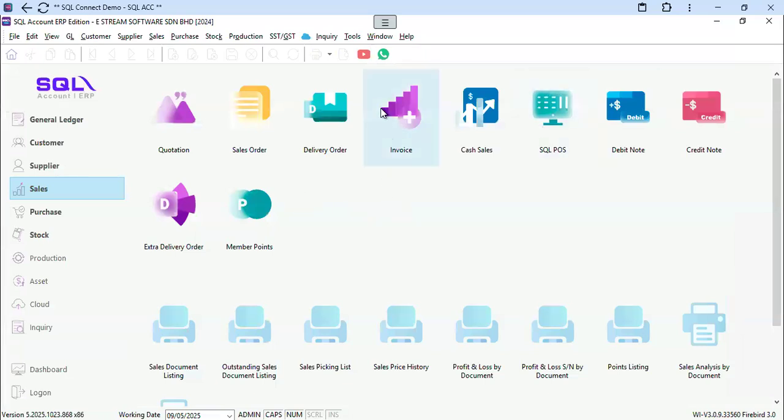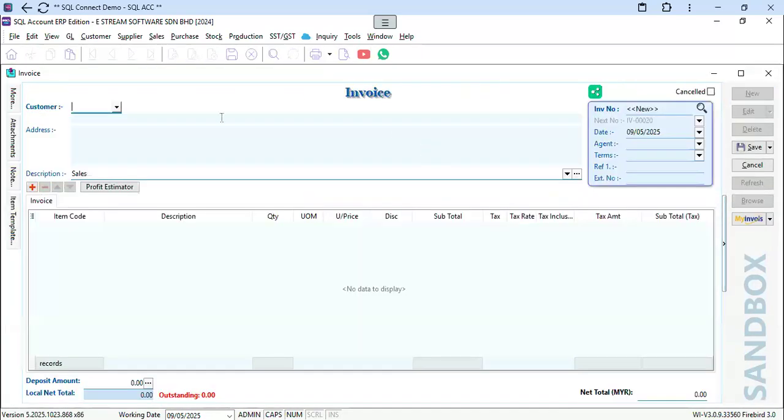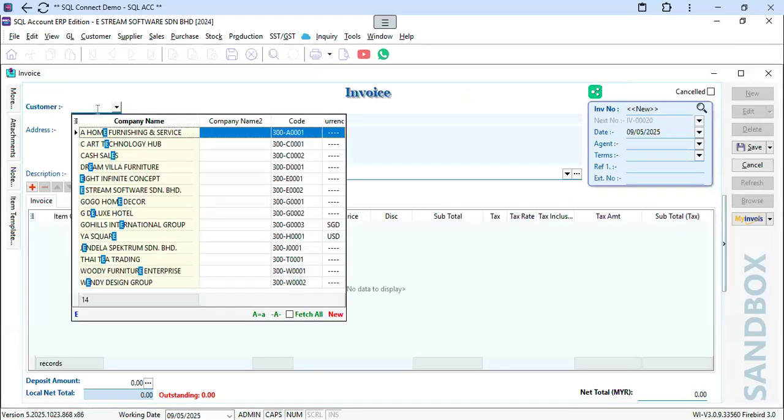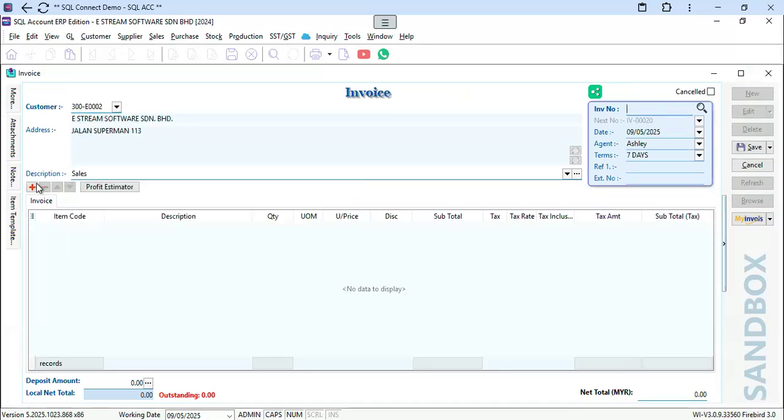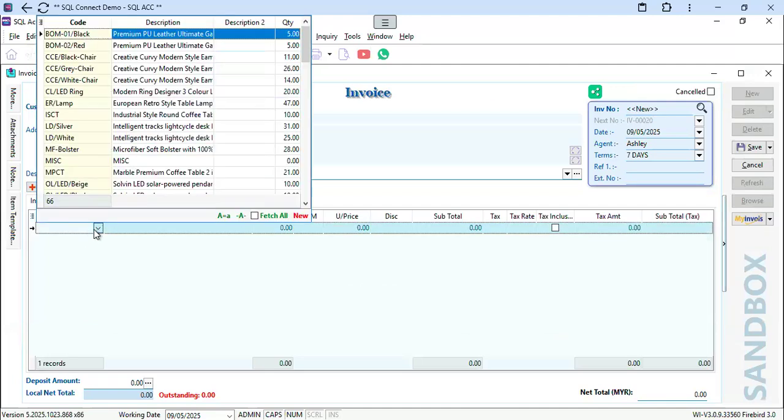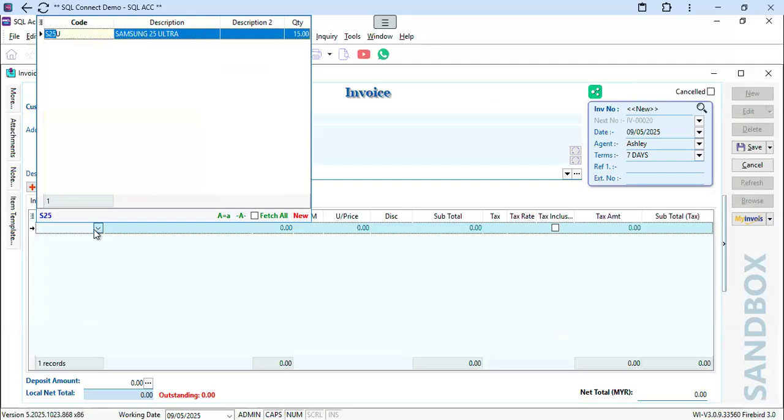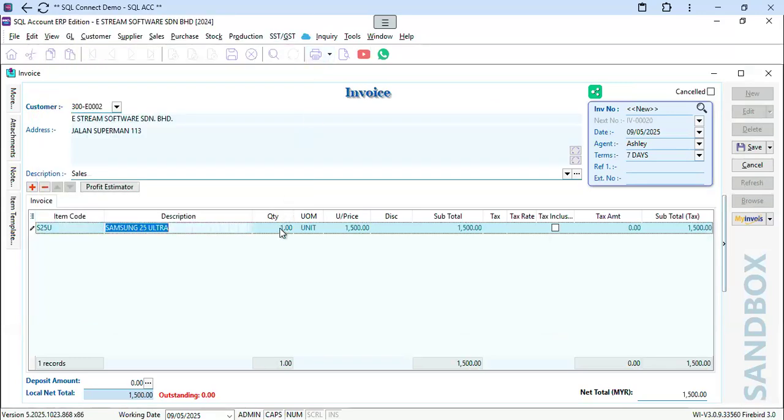So over here you will see invoice. Let's say you're not using quotation, you want to directly issue an invoice, no problem. You just go to invoice, press new, select the same customer and the same item code. You see just now it was 20, now it becomes 15 because I just sold 5 units. So let's say I want to sell 2 units only, no discount, just press save. Just like that, end of story.